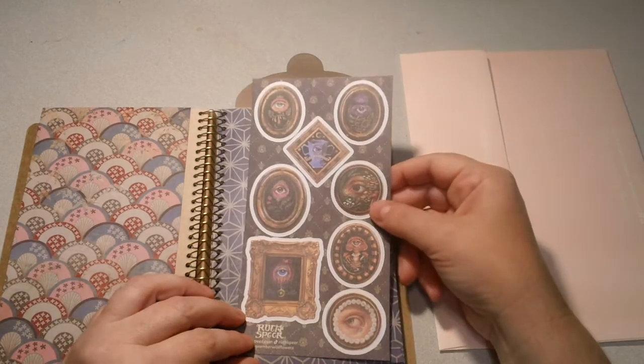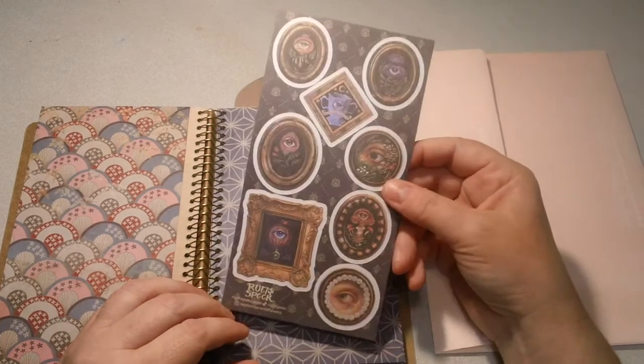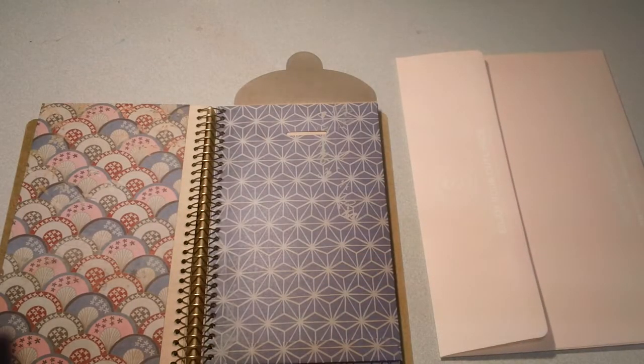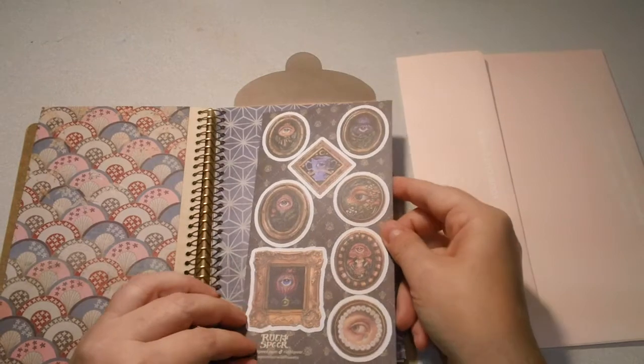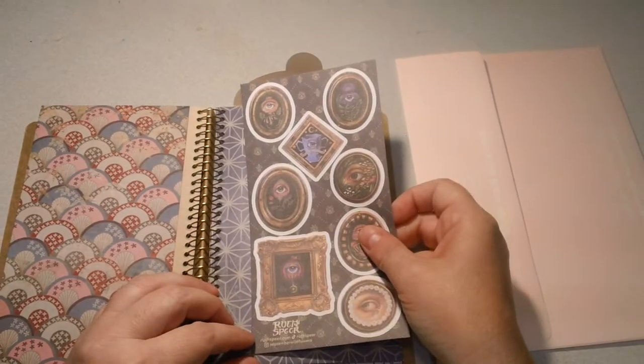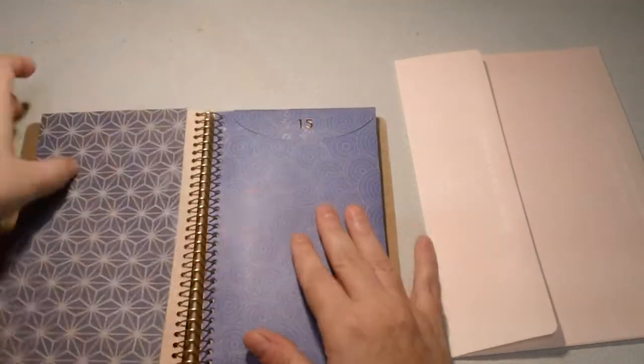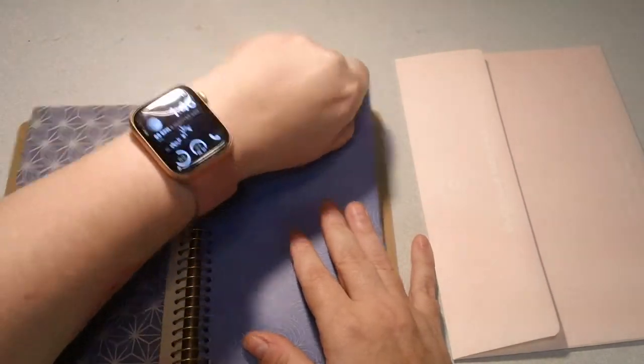I'm really liking this pack. I mean, I really am. This is just right up my street. So this is really cool. If you want to do a sort of back in the day spread on your planner or whatever, this would be the perfect pack to be able to do that with.